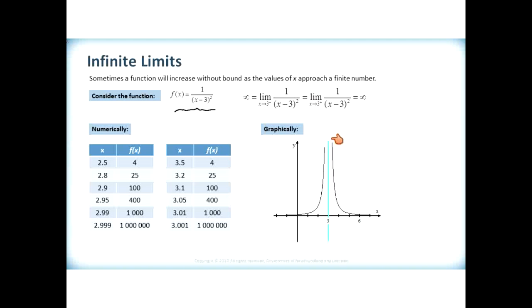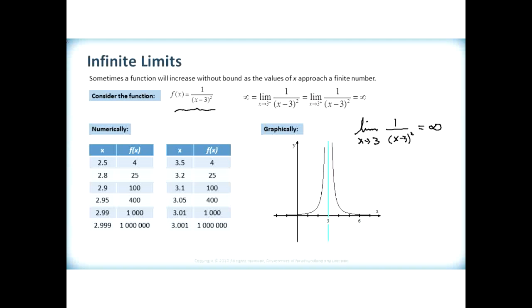So we look at the limits. The limit from the left and the limit from the right for this particular function are the same thing. They're both equal to positive infinity. So all we have to say here, because of that behavior, is that the limit does in fact exist. We say the limit as x approaches 3 of our function 1 over (x minus 3) squared is equal to positive infinity.